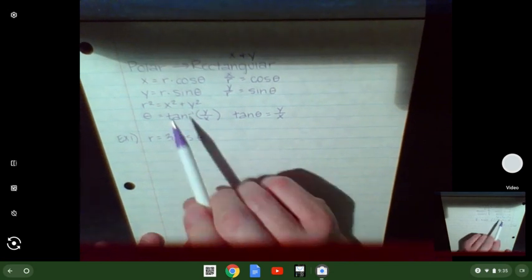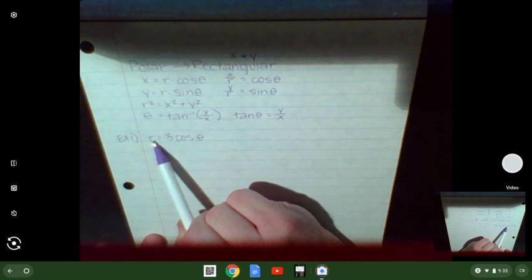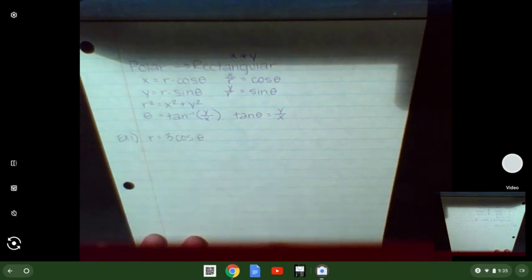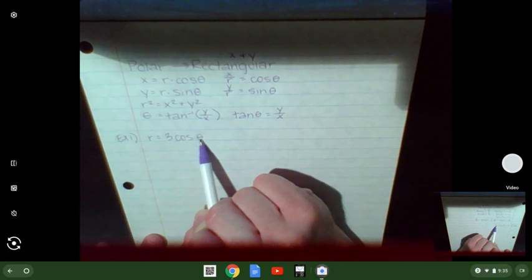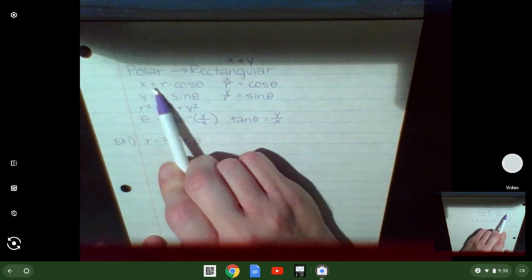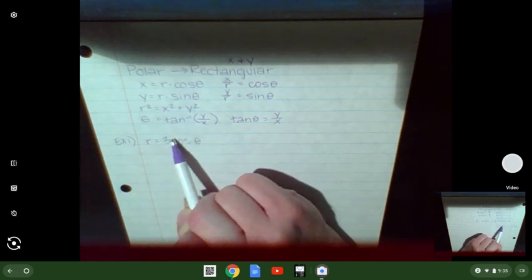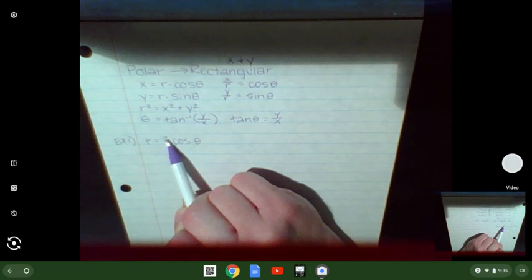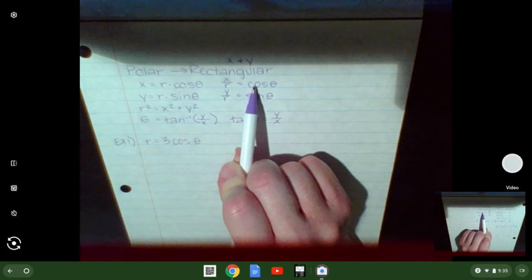So looking up here, what do I notice? Well, I have nothing that says r equals, so I'm probably not going to substitute anything for r. We'll have to deal with that later. My focus is really going to be on this cosine. Looking at this first equation, that is where I have a cosine relationship. But that cosine does not have the variable r in front of it. It has a 3. So I'm actually going to jump over to this variation.